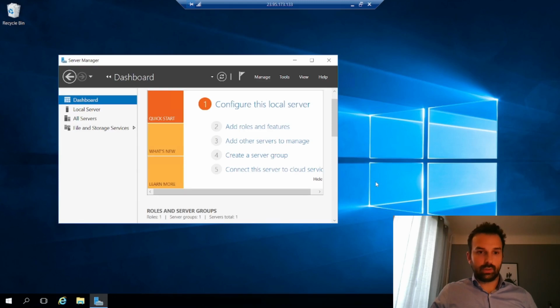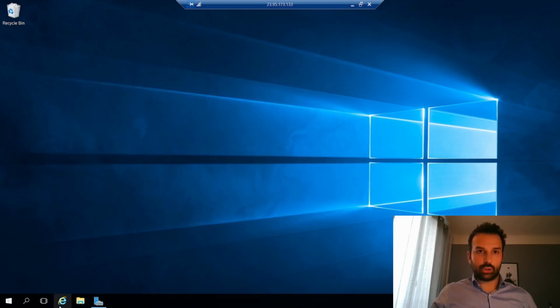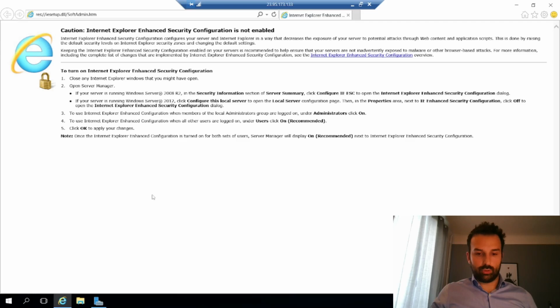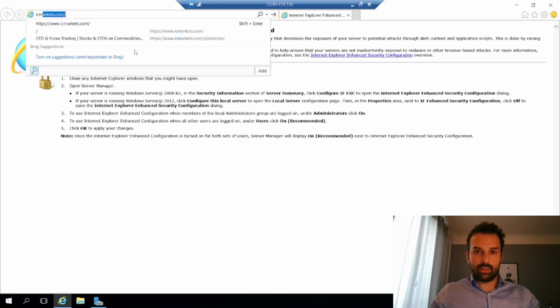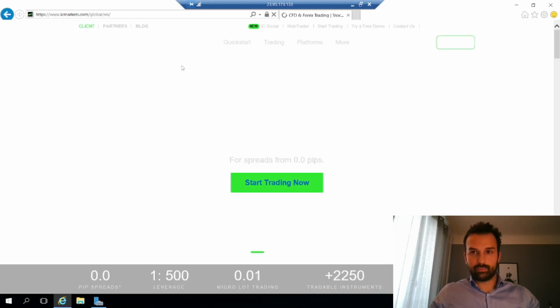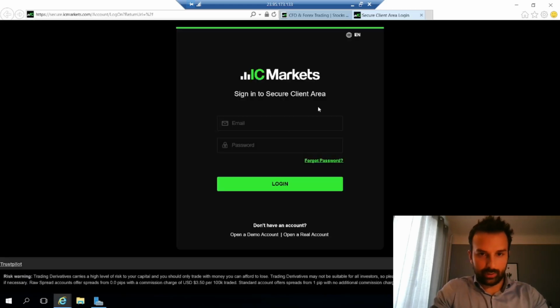And then you arrive on your virtual private server. So this is like your second Windows computer that you can remotely use and run applications on. So now the next step that we'll have to do will be to download Metatrader 5 again from your broker. So now I'm just going to head to IC Markets again and re-download the application on this computer. So now I'm going to have to click log in. Then I'll just log in with my credentials.